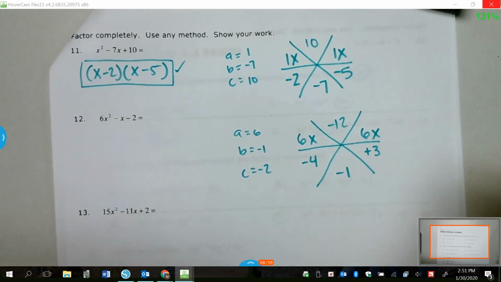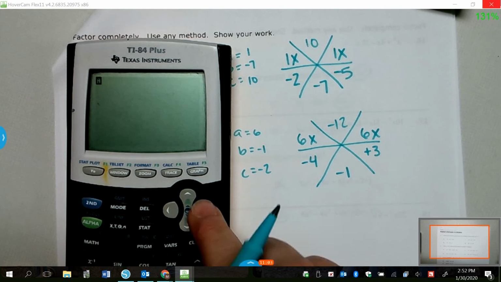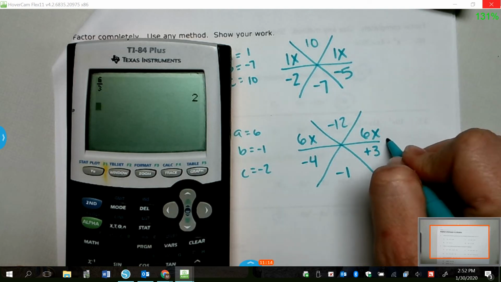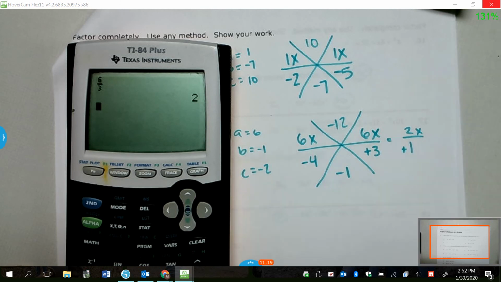If you're not positive about simplifying, you can come here and do math, or alpha y equals, enter, and do 6 over 3. You obviously can't type the negative or the x. And that gives me 2, which I want you to realize is the same thing as 2 over 1. Bring the x in, whether it's positive or negative, over.